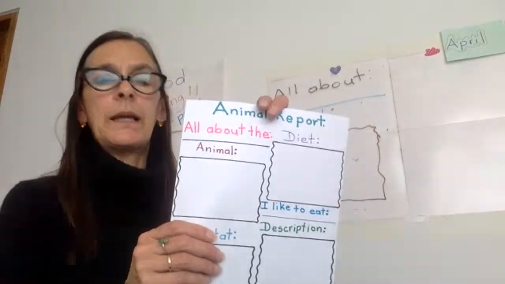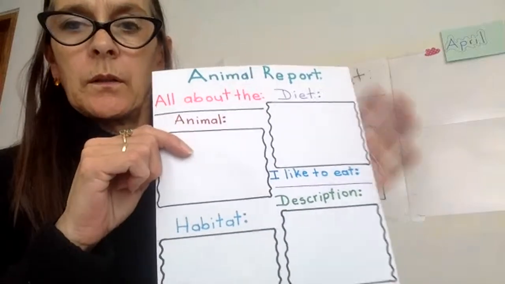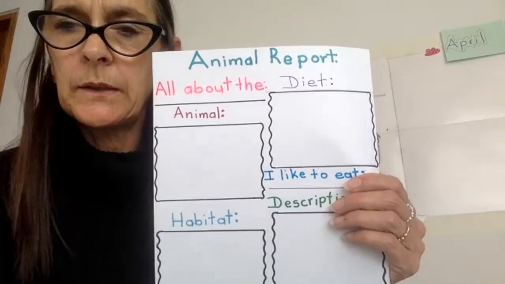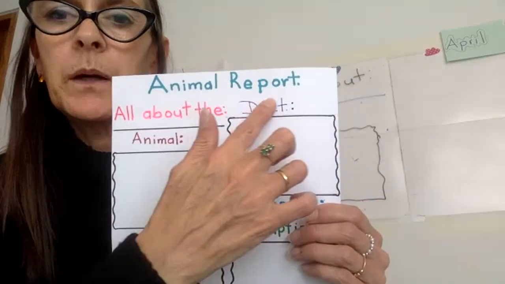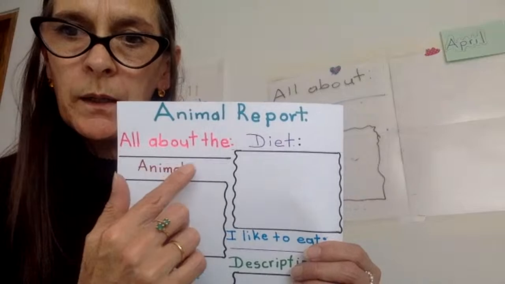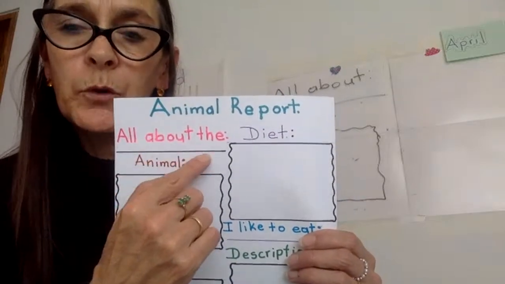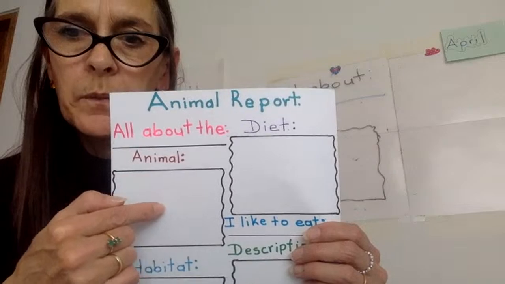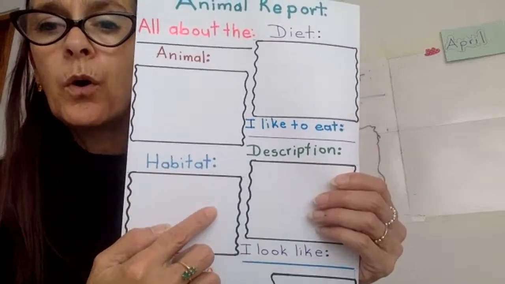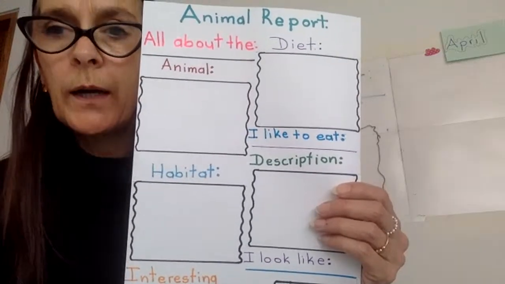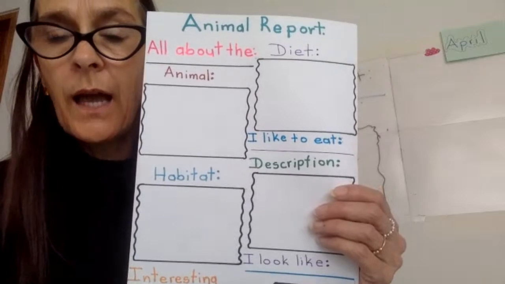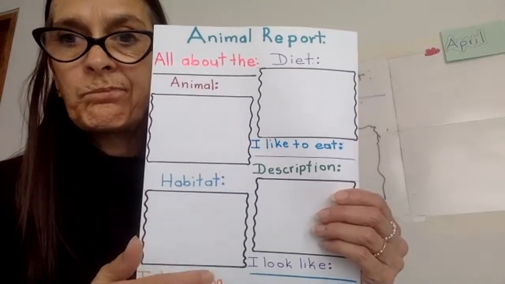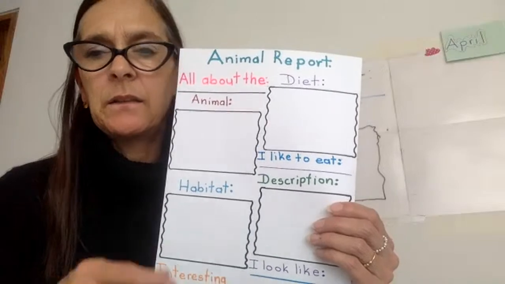So I'm going to make a small review because I think some of the children didn't get into the class early. So the activity is animal report. I have to choose an animal. I write down the name of my animal. In the first box, I am going to draw my animal. In the second box, I am going to draw the habitat. The habitat means where that animal lives.